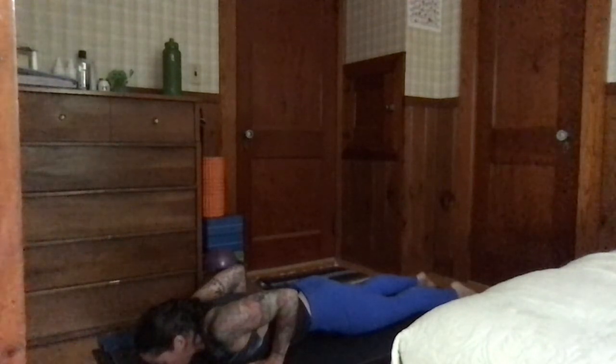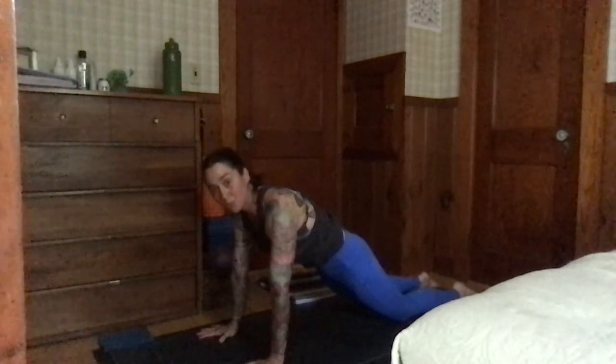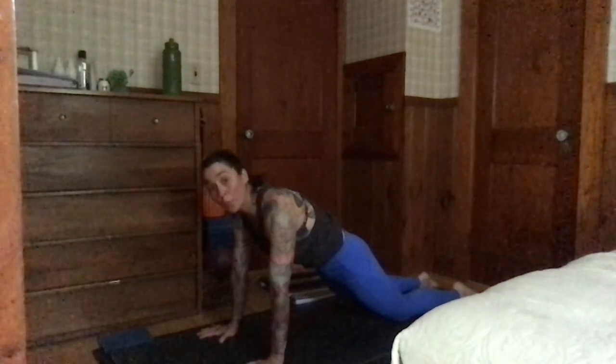Hug your elbows into your body. Squeeze your shoulder blades together again on your upper back. And then one nice big exhale, push the floor away, stay on your knees, and come up into a modified plank. So in modified plank, the fronts of the hips are open.